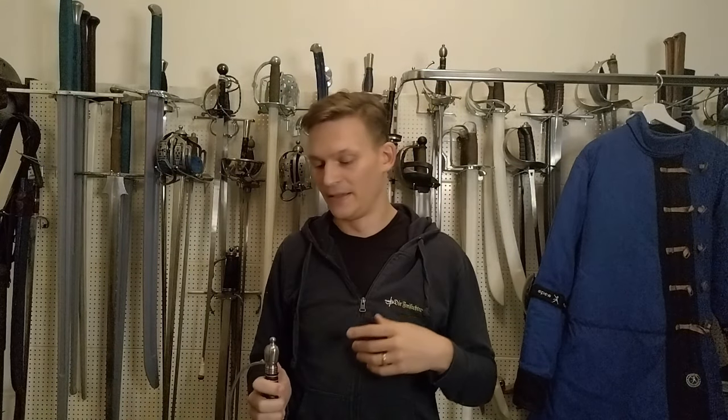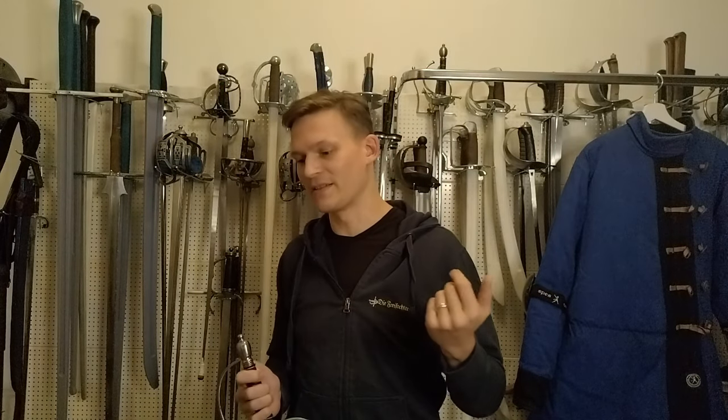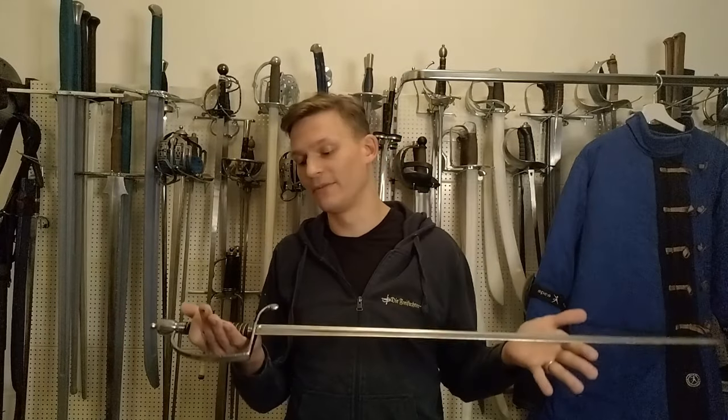Before we get to that though, usual formalities out of the way. I bought this sword with my own money and Armour Class was not aware that there was going to be a review. Structure of the review is going to be the same. I'll have my talky bit first after this introduction. I will go through the ordering process, delivery, as far as I remember for the sword really. Then a bit about the stats of the sword, then just a bit about how I feel about it, what I like, what I maybe don't like, stuff I noticed, etc. And then we'll have a picture with the stats so you can pause the video and look at that should you want to.